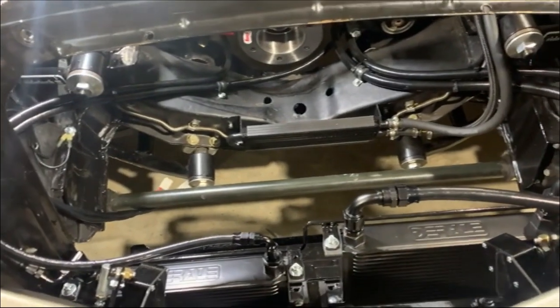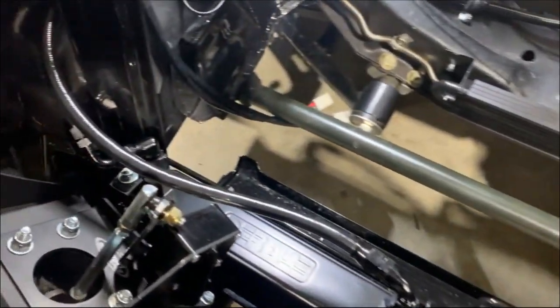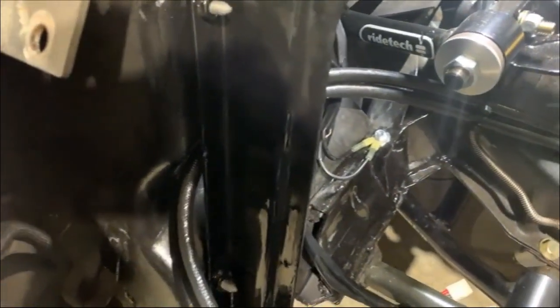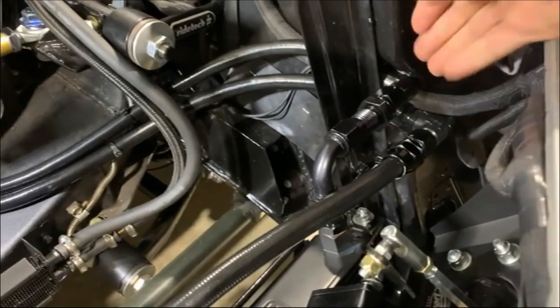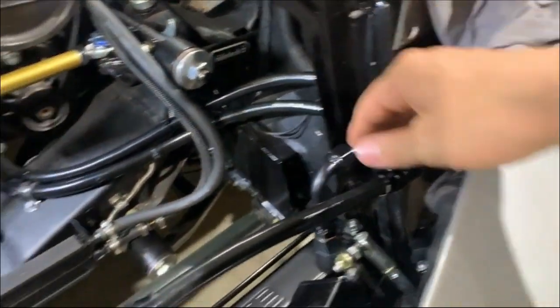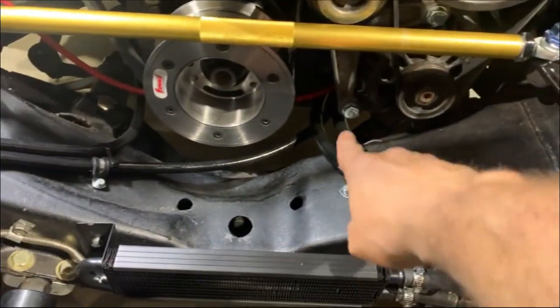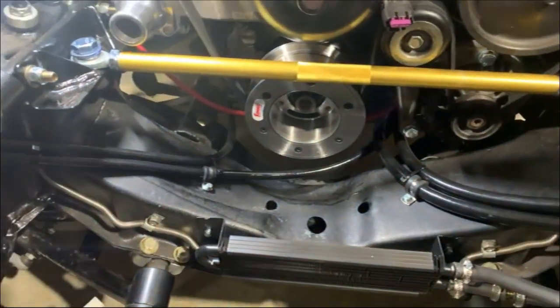Before I put the radiator in, I figured I should show the hose routing because it'll be more difficult once the radiator is in. You only have that small gap on each side to get the hoses through, but I was able to fit two 10AN hoses and the electrical. You're not fitting anything else through there. So those are nice and sturdy. And then they route down underneath because there's nowhere to go through over here and down the side of the motor to connect to the oil cooler and to the transmission cooler.